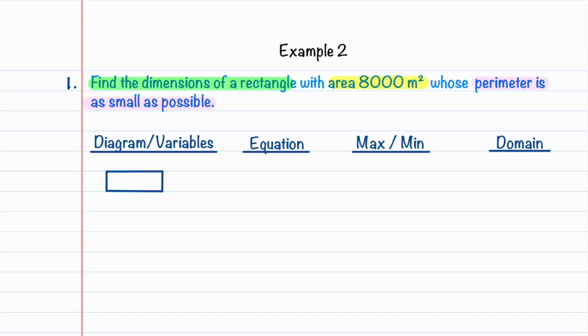The second step that we're going to do is fill in these four categories using the information from our problem. I already went ahead and wrote down our diagram, which is a rectangle. Now we have to put variables with our rectangle. I'm going to let this length be x and this be y. Now we need to identify these variables. So we're going to say that x is the length, and then y is the width.